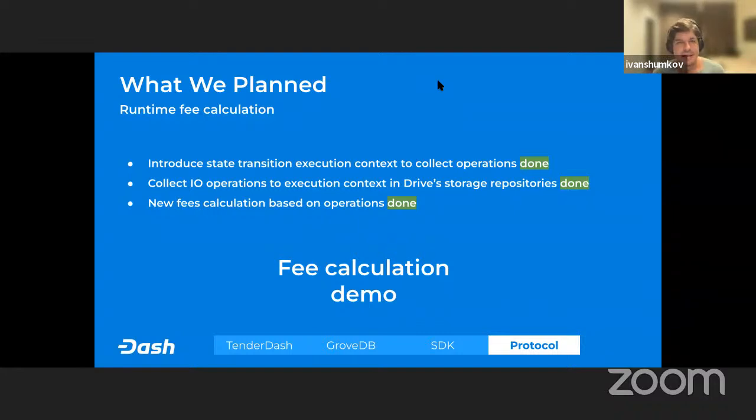The second task is that with this execution context, we can add these operations from our storage functions and methods and collect them. And the third task: when we have all these operations aligned to state transitions, we can calculate the fee using the new calculation formula.